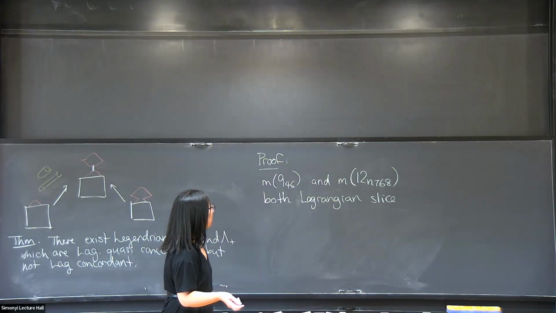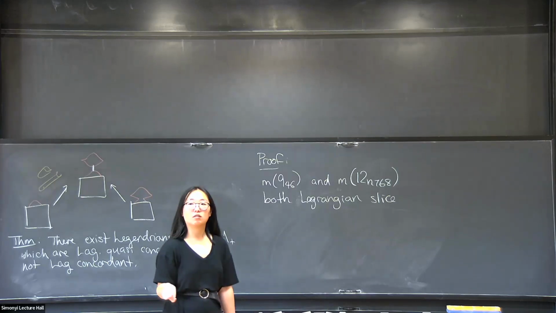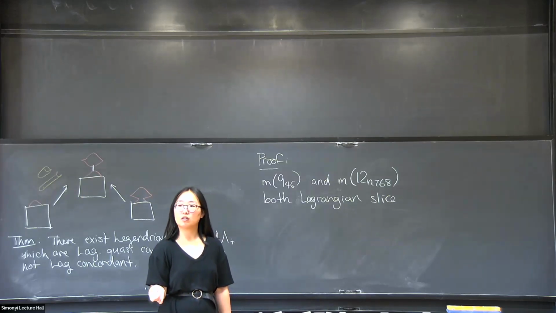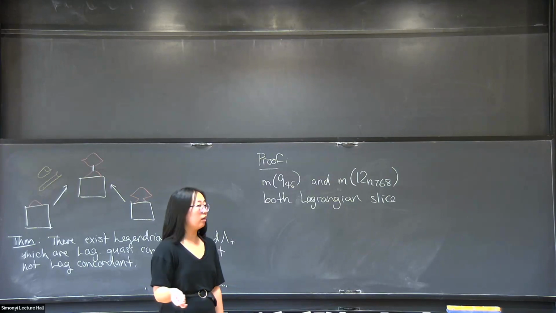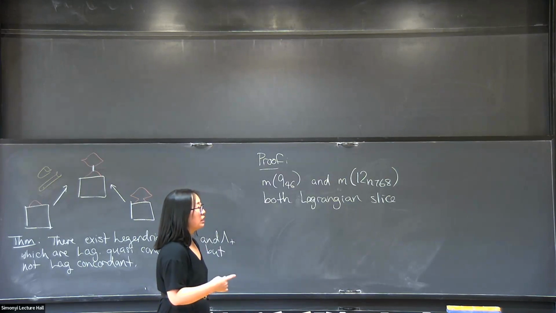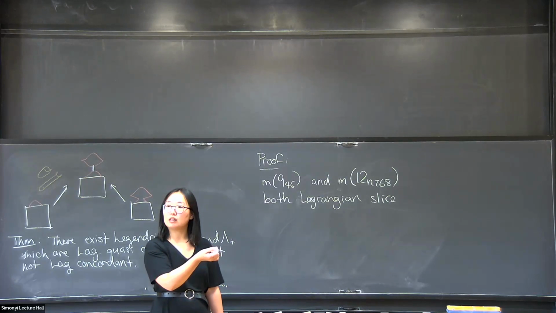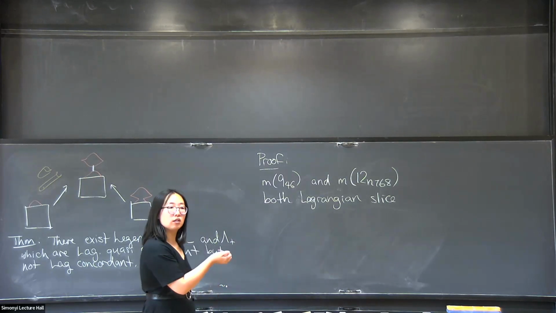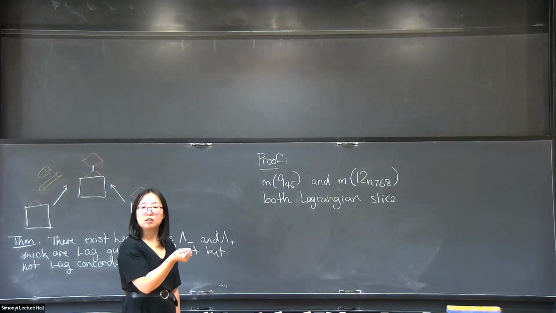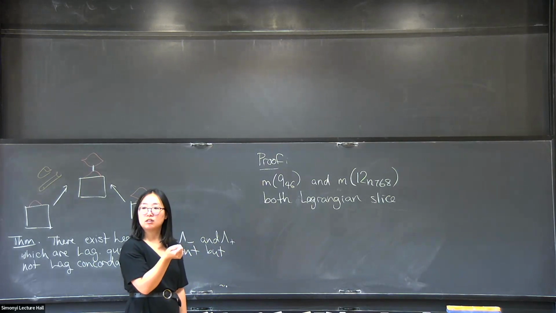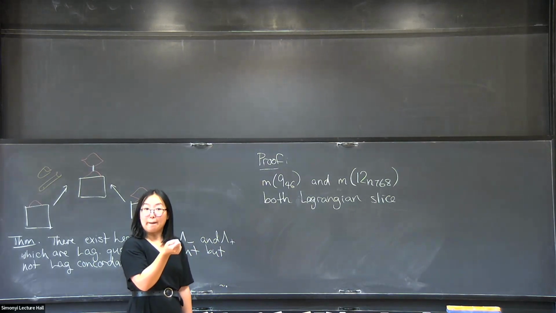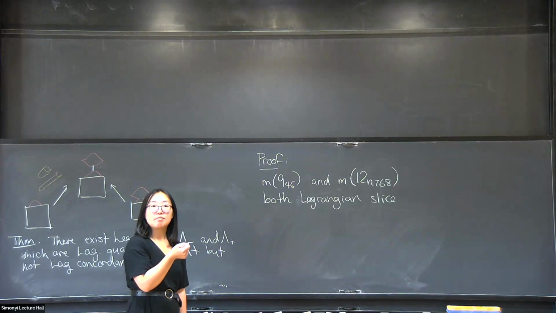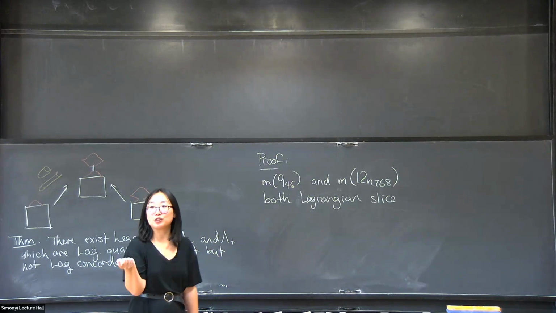Is there surgery reasons why we like to know if things are Lagrangian slice or not? Another way of saying Lagrangian slice is saying cobordant from the unknot. Okay. If you want. But slice knots in smooth topology are important because they bound smooth disks and not smooth disks. Yeah, that's a good question.